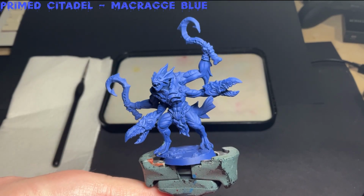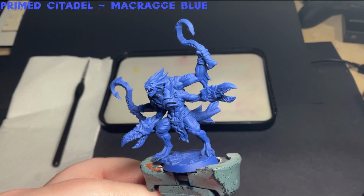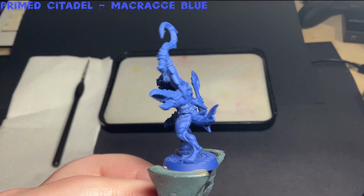I've primed this entire set Macragge Blue. However, this particular model will be painted in a white and red skin colour scheme.